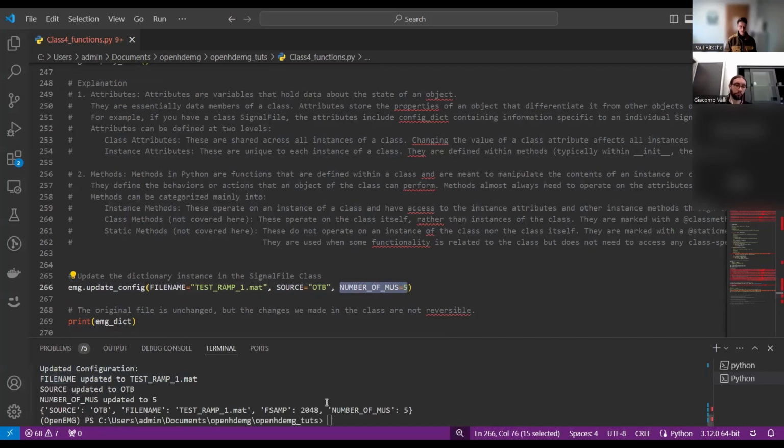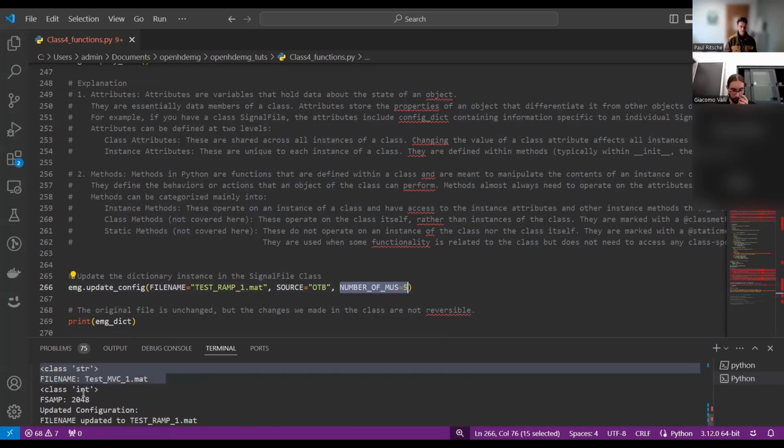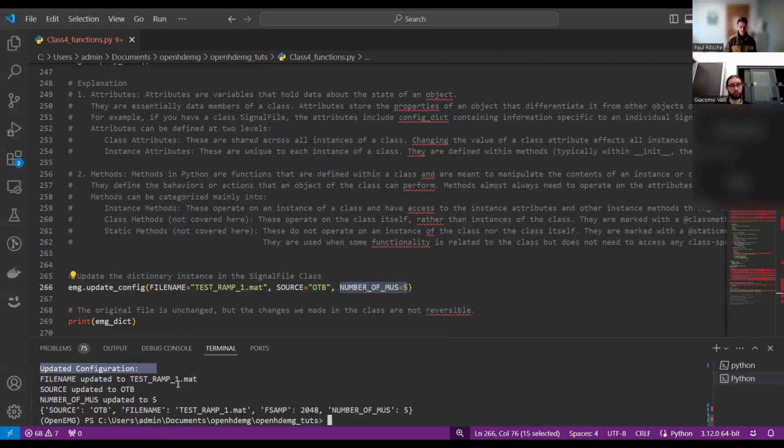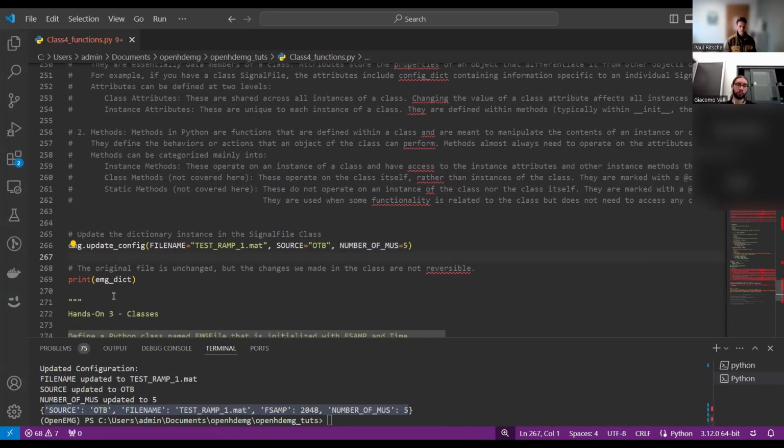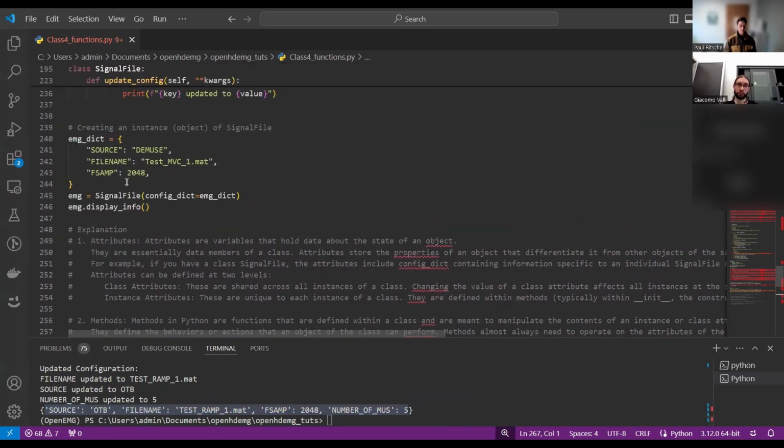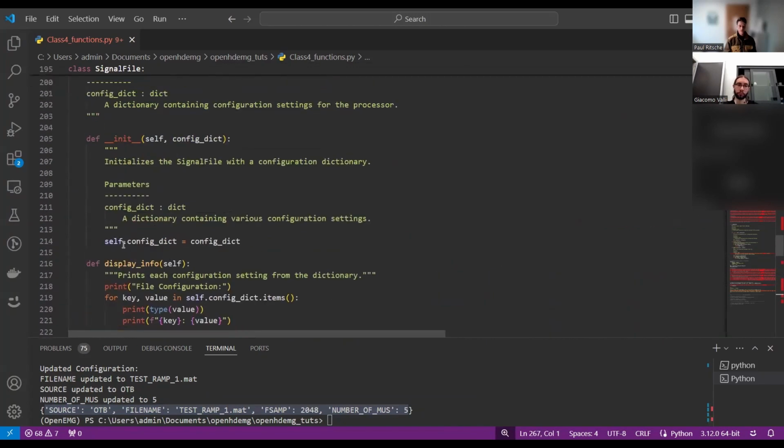And we can see this if we scroll a bit down. Here, we again have the updated configuration. The file name updated to the new one, the source updated to a TB, the number of motor units added, and this is now the dictionary, which is in the EMG, so in the EMG that we defined here in the function, in the config.